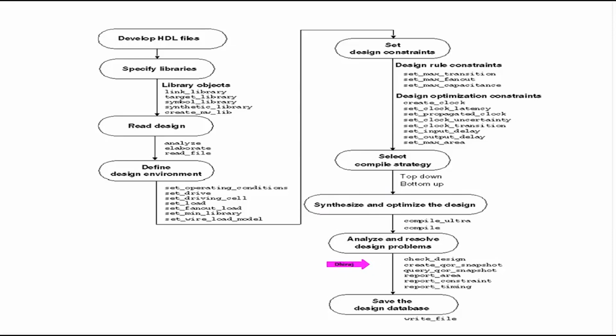So now the synthesis is done. Now there's a lot of checking we need to do to make sure that synthesis is perfect. We need to check the area report. We need to check the resource usage report. We need to check the constraints, whether the goals are being met or not. In the next lecture, we will concentrate on analyzing and resolving the known problems, how to report timing, how to report area, and so on. So let's focus on the compile in this lecture.